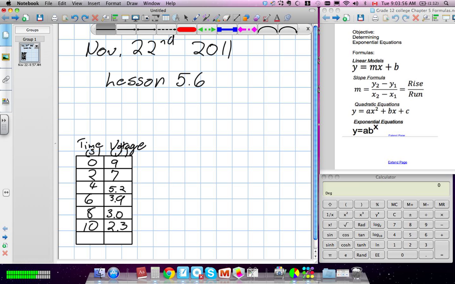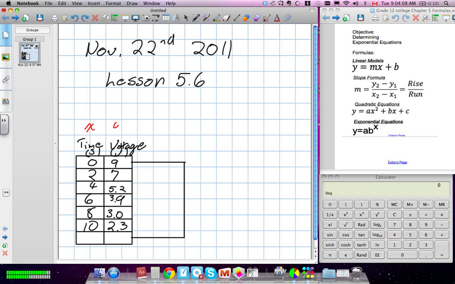So I have a chart here, and it's time versus voltage. Luckily for you guys, this has already been set up, and I've put it into X and Y. It's very important we remember that our independent variable goes on the X-axis, and our dependent goes on the Y. As time passes, the voltage of this electrical appliance decreases. Makes sense, it starts getting old. So we want to figure out if the relationship is linear, quadratic, or exponential.